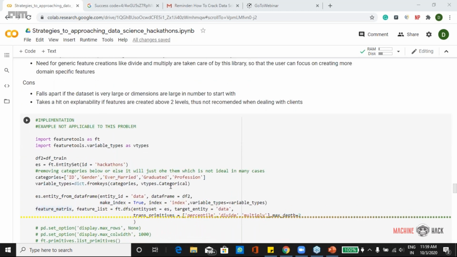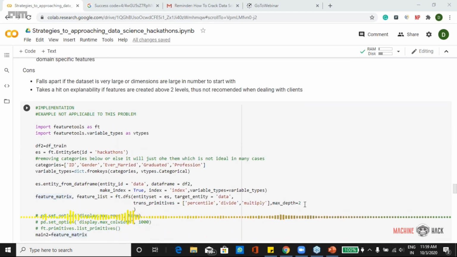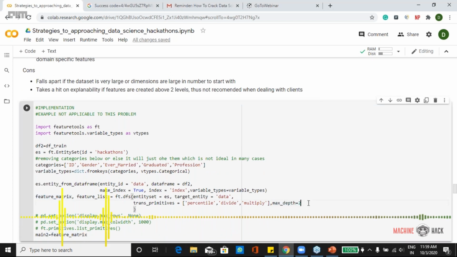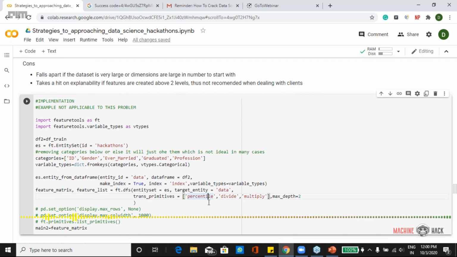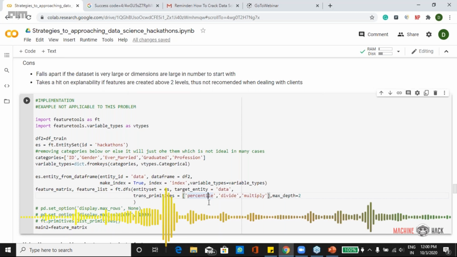What I thought was that there's a thing called max depth for this function. If you keep it at 2, what it does is it basically takes all combinations of 2 columns and performs the functions that you have mentioned. But if you keep it at 3, it will similarly take all combinations of 3 columns. Now this may not be a good idea, because after a certain level you yourself won't understand what those features mean, and that may still be increasing your score in hackathons, but you won't be able to explain the meaning of those variables. So that is one thing you have to keep in mind.